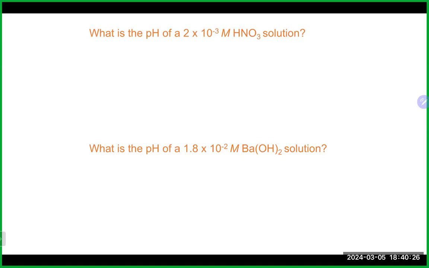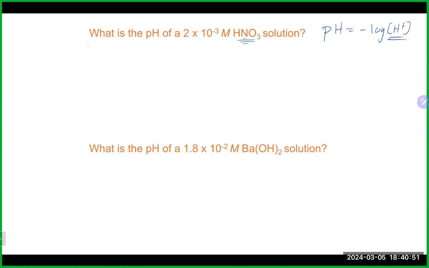Okay, so let's take a look. In this case, we have nitric acid, which is a strong acid. And again, this is not a generic H plus concentration or OH minus concentration. They actually gave us an actual form of an acid. So we know that's a strong acid. We know we want to calculate the pH, which is negative log of the H plus concentration. So clearly here we do need the H plus concentration.